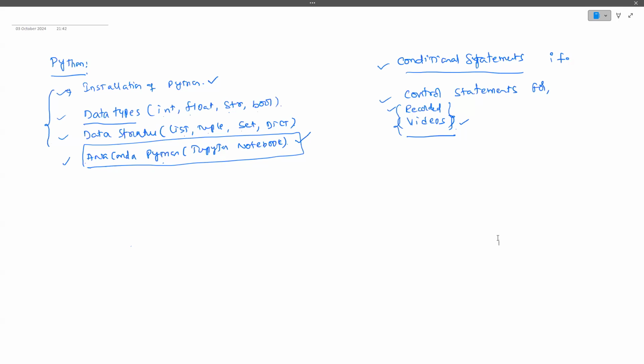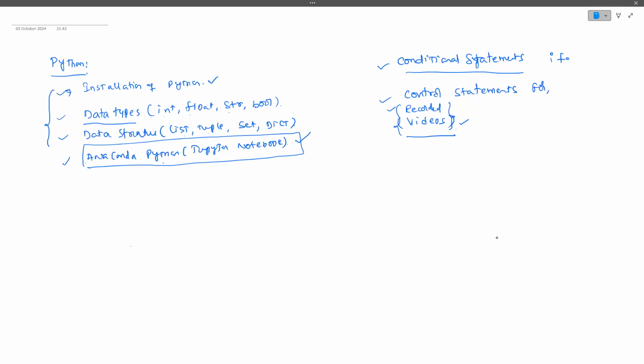Okay. See, the thing is, let me tell you. Whenever you want to go into data science, some of the skills required are, as you're saying, data visualization, data analysis, and data manipulation.